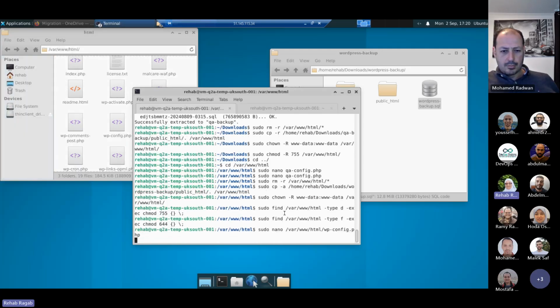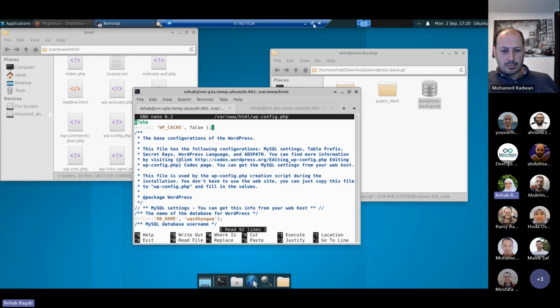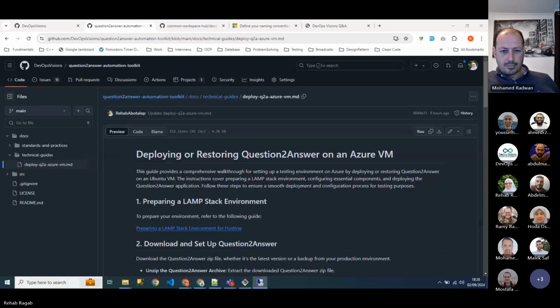Let's open it using Nano, and I will amend it and get back to you. While she amends it, as you can see, we installed the database, restored all the backup, and now she's configuring the connection string with the database name and the password in the config file.